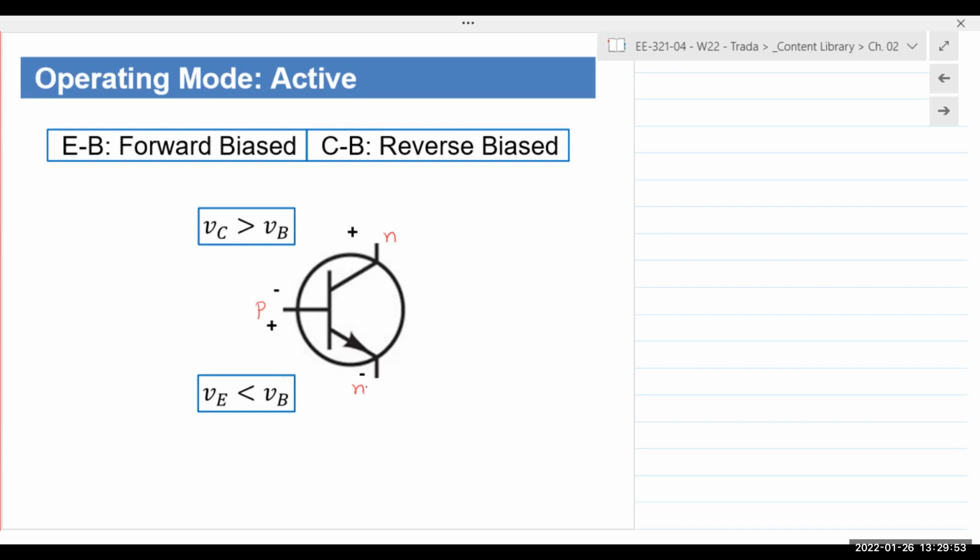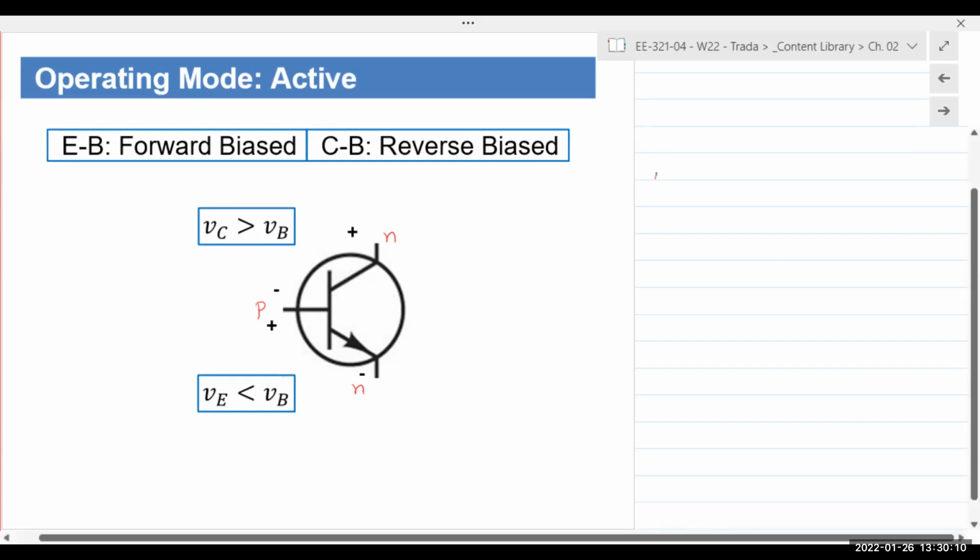So if we think of it, it'd be hard to show it without any issues. But remember, I said in active mode, we're going to use it as an amplifier, right? So for an amplifier, let's say we give a small signal like this at the base. Depending on the biasing voltages that we provide, you would expect an output voltage something like this, right?